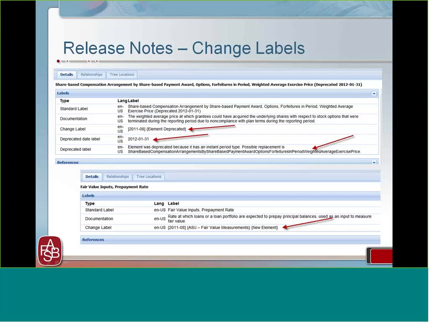On the website as well, you'll see that we have a shared search function. I don't have it on this screen, but we have a shared search function that helps you quickly identify all of the different types of changes. So you can find out whether it's a new element, whether it relates to a specific ASU, a definition change, and so forth. It's all broken down at a very granular level. The same information is contained within the release notes, but you can get it right here on the website.